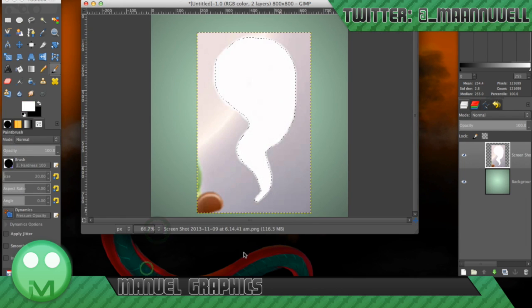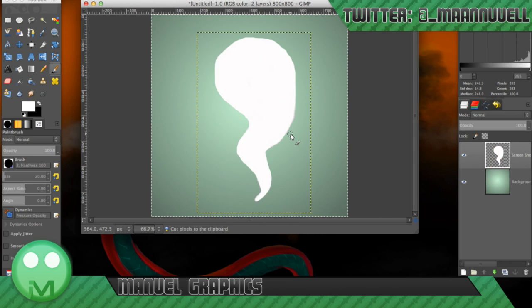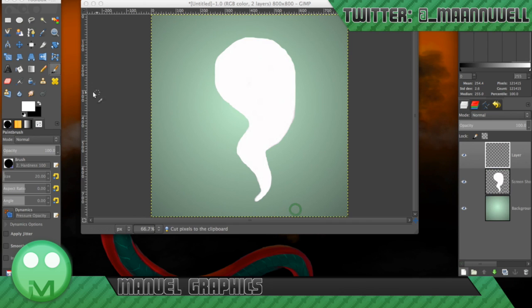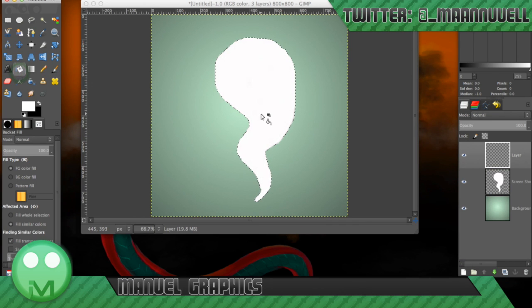And after you've finished putting the nodes around, you can hit the Enter key and you'll get a selection like this. And then you want to invert with Command-I, then Command-X, or Control if you're not using a Mac. Then hit Command-I again, create a new layer. I don't know why I'm doing this, but I'll just do it anyway, and fill that in. Select none, and I'll delete this one.